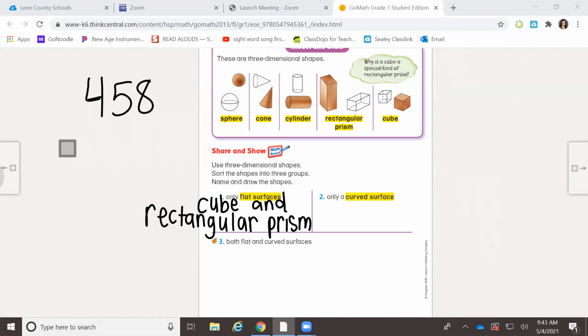Number 2 says only curved surfaces. There's only one shape up here that is all curved surfaces, which is a sphere. So we've already used cube, we've used rectangular prism, and we've used sphere.